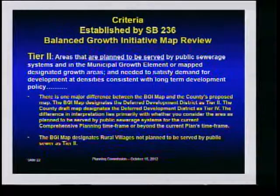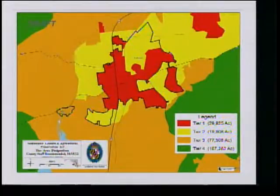Can we ask a question? Sure. If you have a question, please. Those boundary areas that are in Tier 2, are they never going to be served by sewage, or are they just not served at this time? They're not served at this time, but they are planned to be served, which is why we've designated them as Tier 2, which is what the legislation calls for. Wouldn't that change the acres, if you're planning to put those in, to more than 19,908 acres? I don't understand. If this is not involved at this time, when will it be involved? And if it ever was, would that 19,908 acres be increased?